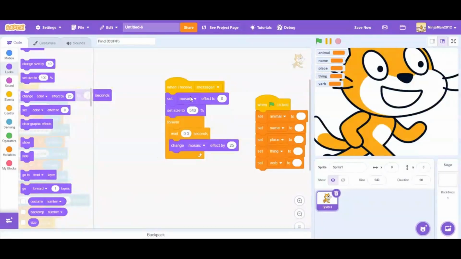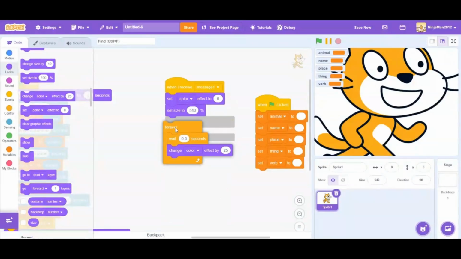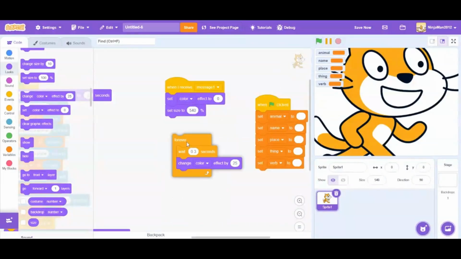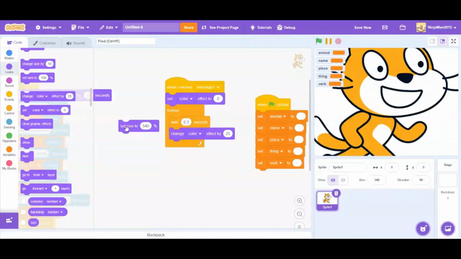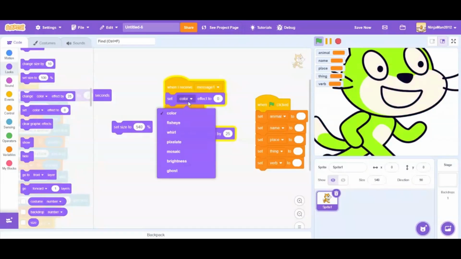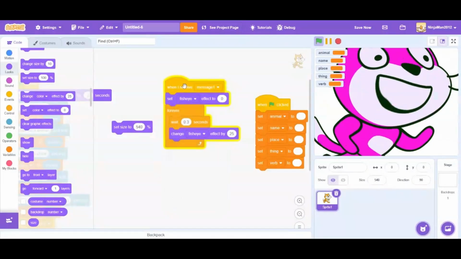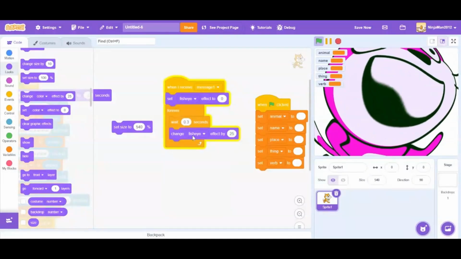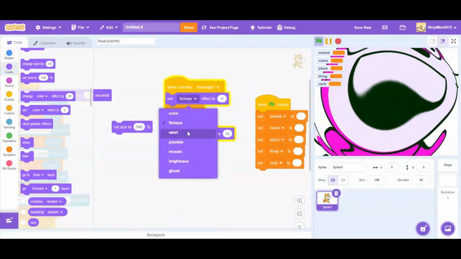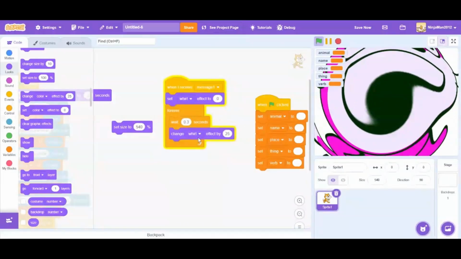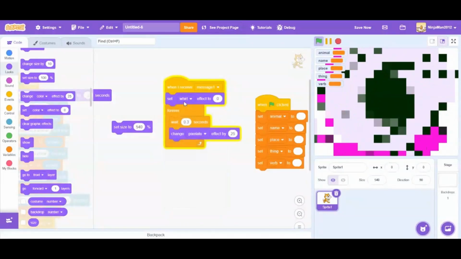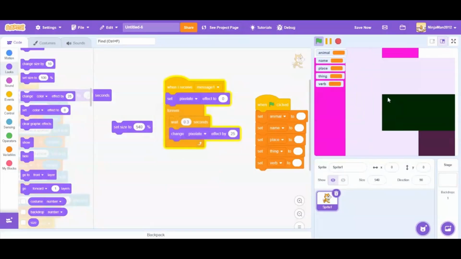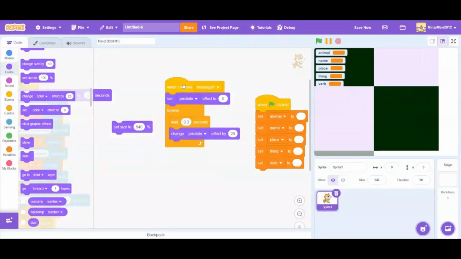You guys can also make it so that you have other effects. Like, we have the color effect. Let's try that. Only do this for the mosaic effect if you want to cover the whole screen. That changes color. This makes it so that it warps. This slowly makes your thing pixely.